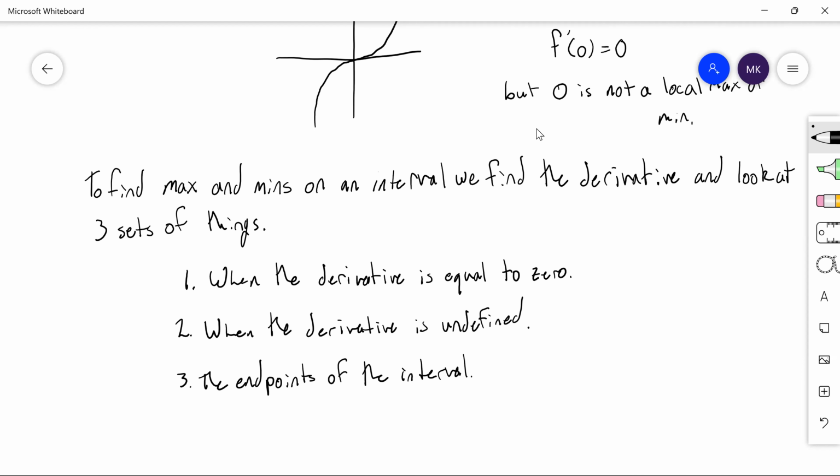And what we really just do is check the function. We can do that either by using the table, testing values of the function, or by simply graphing. Now you may be like, well, if I graph it, can I just see where they are anyway? And sometimes it's not easy to see where they are. Think about polynomial functions, right? We know how to graph polynomial functions based on the zeros, but we don't necessarily know how to graph them accurately enough to identify where the turning points are between those zeros. And those derivatives will tell us where those are at. So that's the whole purpose of using these things.